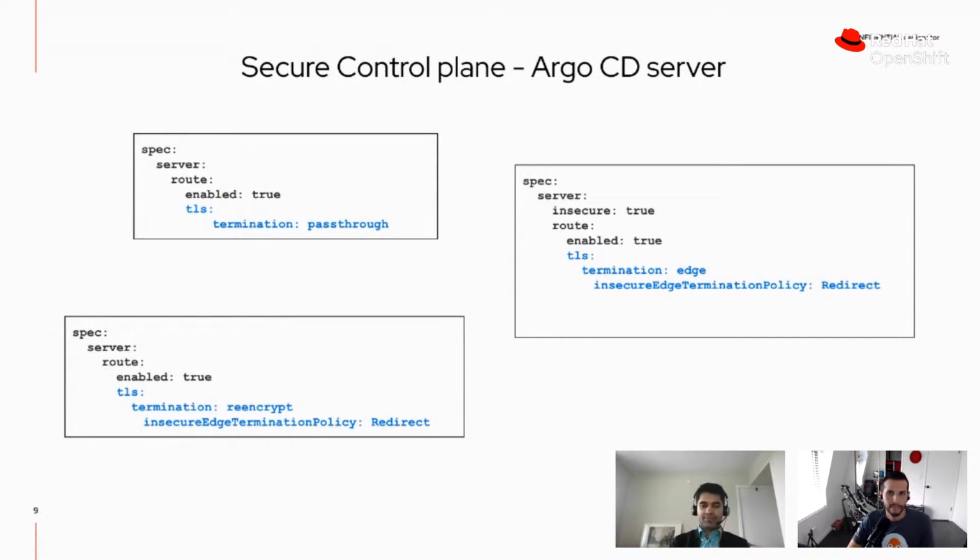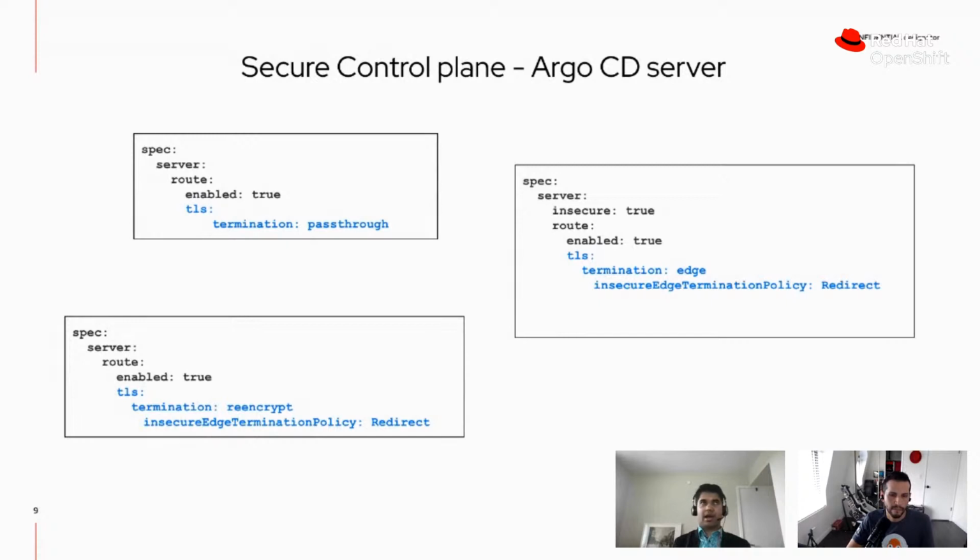In the future, we're also going to come up with better migration mechanisms between these, because you may have a situation where you went for re-encrypt, but for some reason you want to go back to edge. Today, and we're going to document this, there are a few manual steps. You have to remove the old certificate before you move to the edge one. The main reason is we don't want to mess with something that you put in yourself, and not something that OpenShift put in.